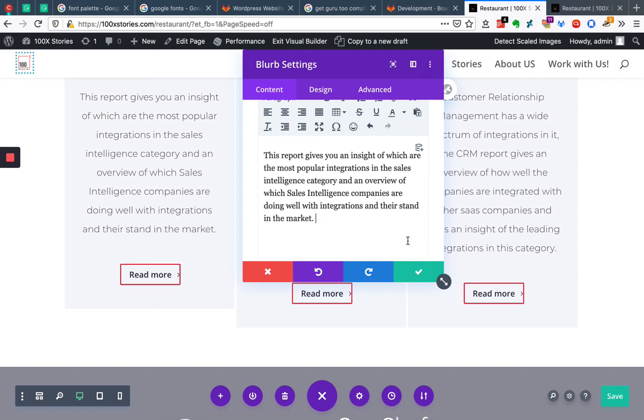Okay, so this issue is coming because entering a line is a little different than the line height.